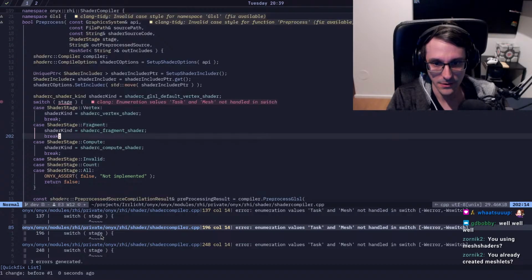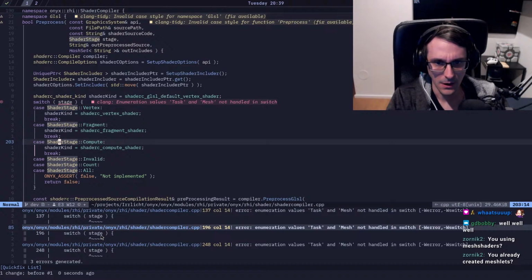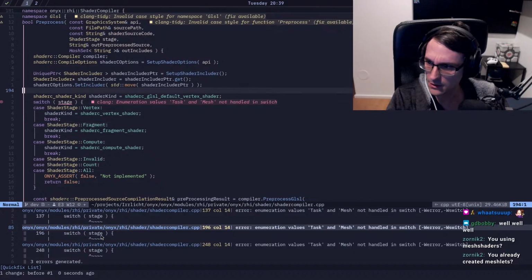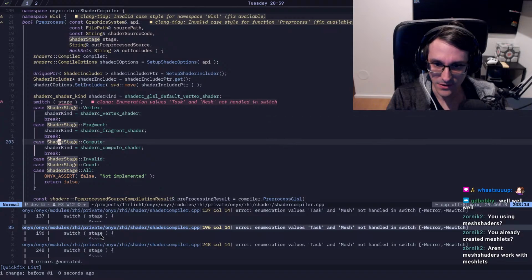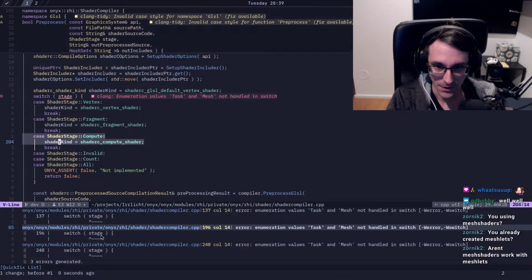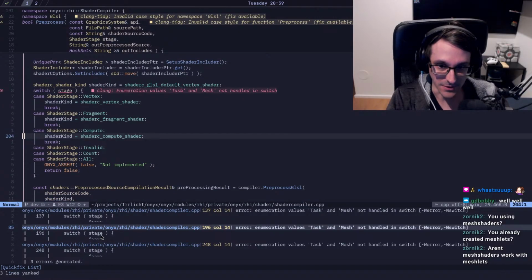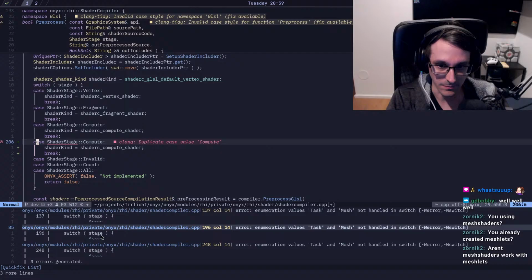But that's about it. Mesh shaders seem to be the thing that outputs the meshlet. At least that's how I understood it now, so far, but I'm not an expert.